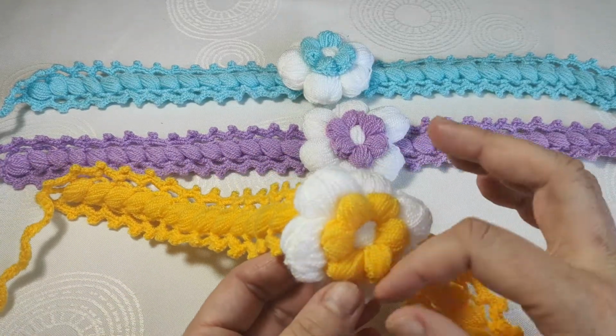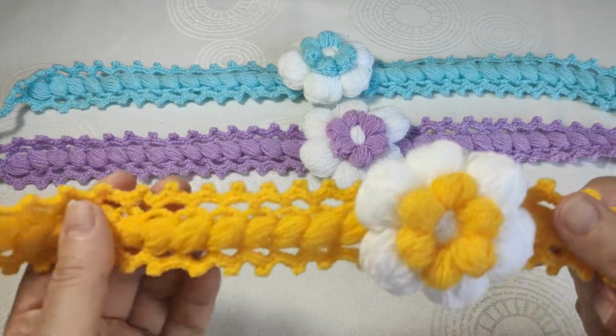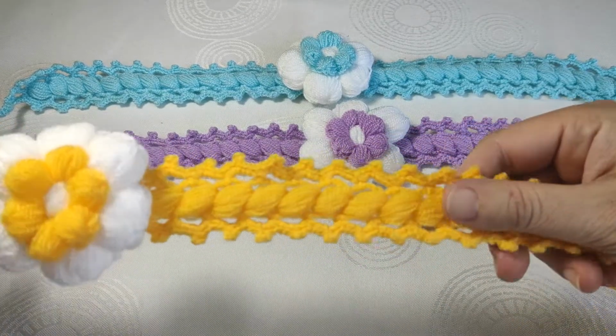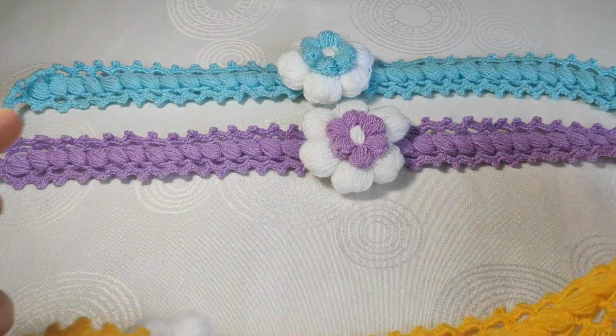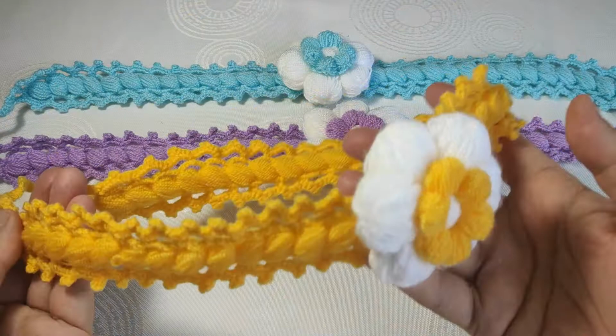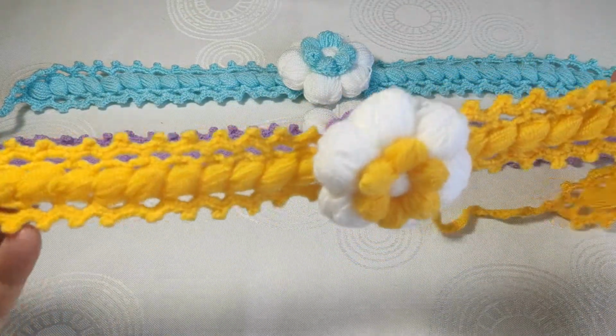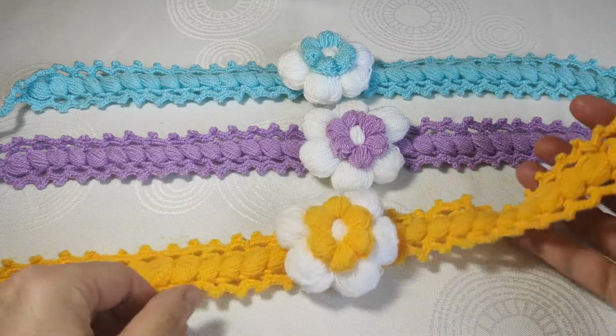I will make a separate video for this flower, but I will also explain how to make it in this video. You see, like this, there are laces at the ends. You can adjust the length of the headband according to the head size.